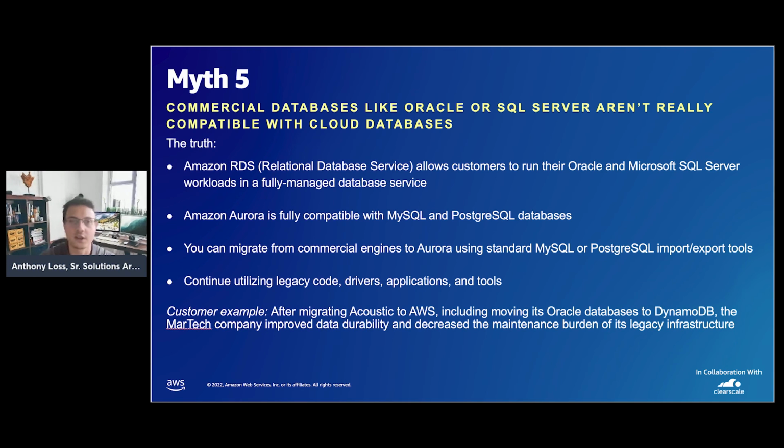Acoustic was our customer and had the option to either go with SQL Server or Oracle. They chose to eliminate these options altogether and go with Aurora Postgres. Now, obviously, they had all types of third-party plugins. They're a very, very big company, a very big marketing technology company. So instead of having third-party plugins to satisfy the whole application, they broke the application down.